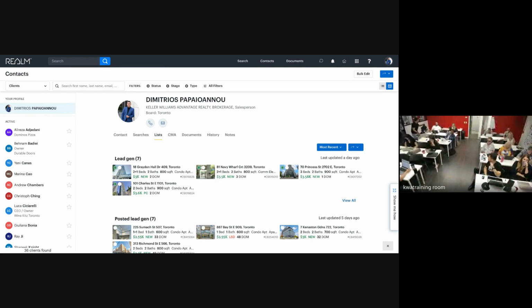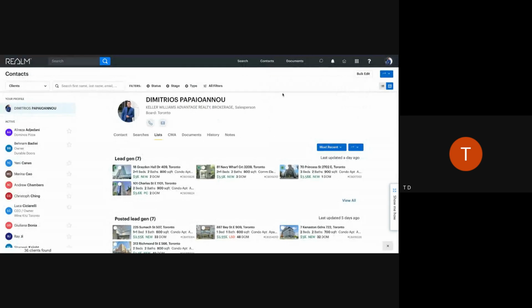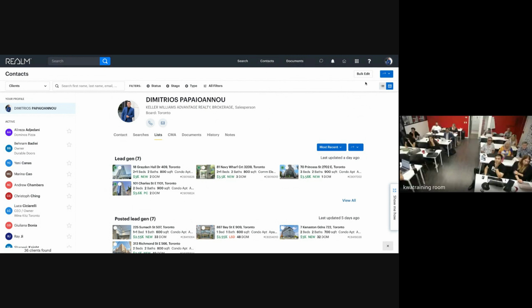Demetrios, since you're screen sharing, just click on the share button at the top right. The little blue arrow in the top right. Oh, yeah. There's an import client button there. Oh, so this is where you put the CSV. Yeah, from Stratus, you can import them here. Can you show us that once again? Under your contact tab here, you click that, and then right at the top right, this blue arrow, it'll say import clients.